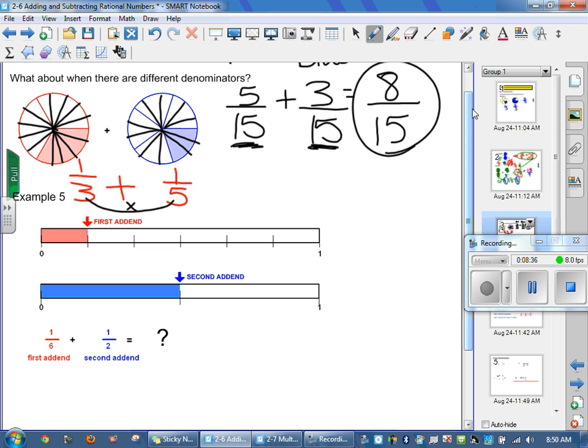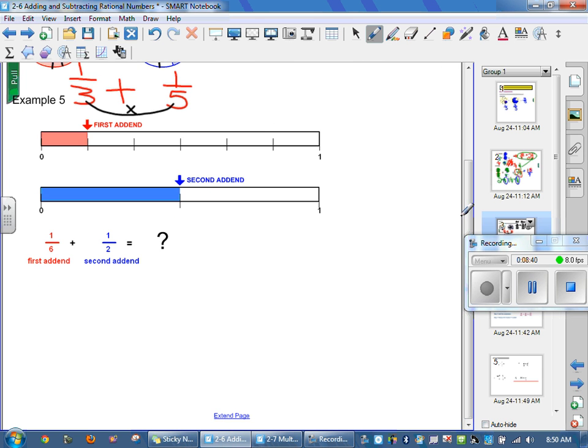Okay. So on these ones here, what are you noticing? Well, from 0 to 1, they're the same length, right? Both those charts are the same length. Does that make sense to you so far? They both go from 0 to 1. Make sense? Okay. Now, whenever you find an object like that where you've got 2 different pictures, what you want to do, just like we did with the pies, is divide them into the same amount of pieces.